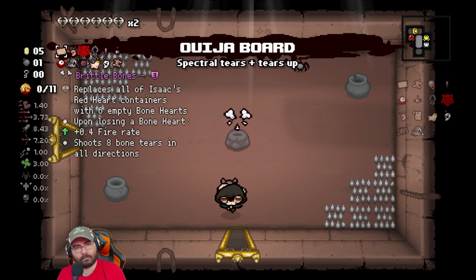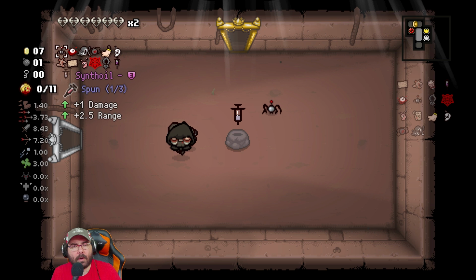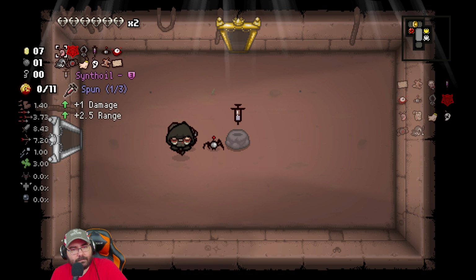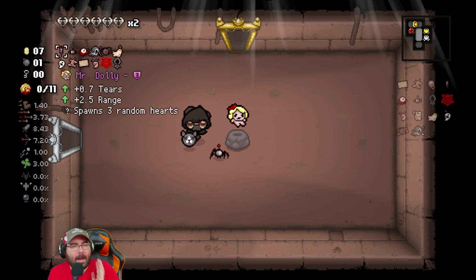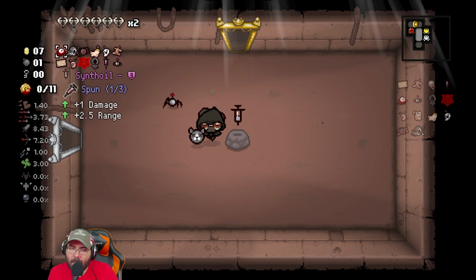Ooh. Synth Oil. Instead of Car Battery. Where did Car Battery go? I got rid of Car Battery. What did I get rid of Car Battery for? I don't know. Synth Oil. I'm going to get rid of Proptosis. Question is, do I take Mr. Dolly? Or do I take Synth Oil? Mr. Dolly.